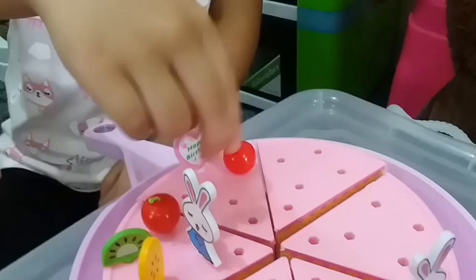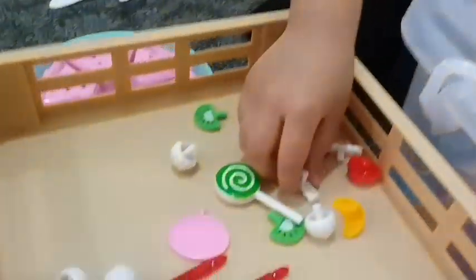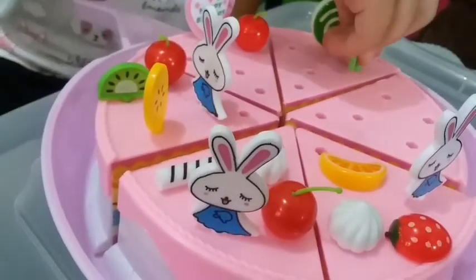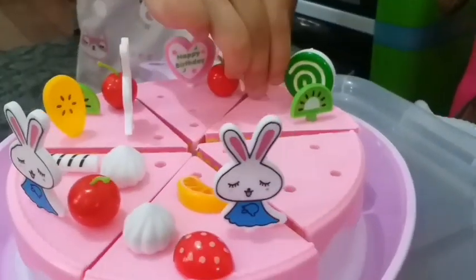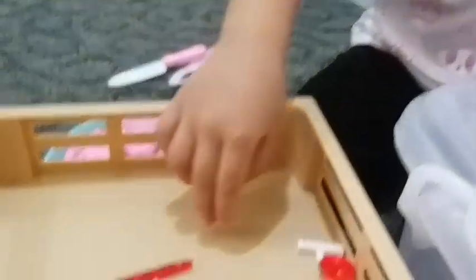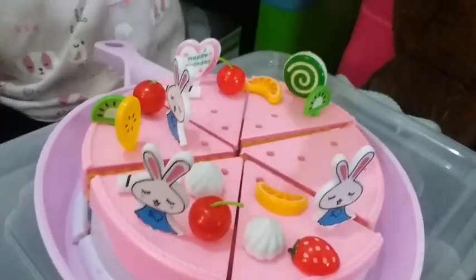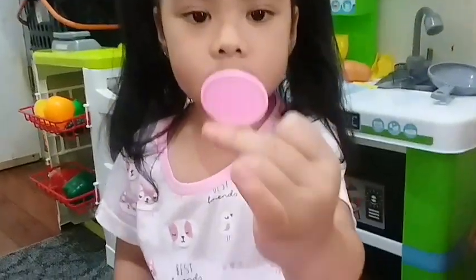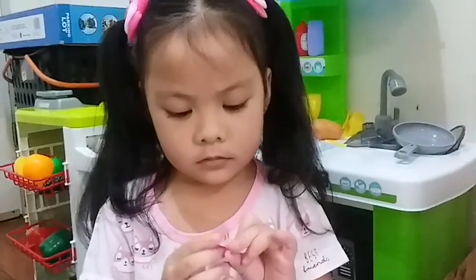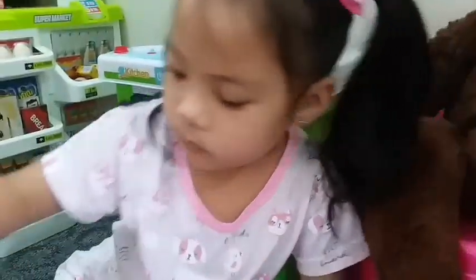And that is what you call the cherry blossom. Yes. Go ahead. And I can see some, what is that? A lollipop? Yep. Are you going to put it also? No. There. And another kiwi? Is that a candy, Castielle? The white one? What is that? There's a candy. Are we almost done? What say? Let me see. It says happy birthday also, but we cannot read it. Say happy birthday. Is it? Yeah. We go design that later. Go ahead and put some more because you're going to design one more cake, okay?